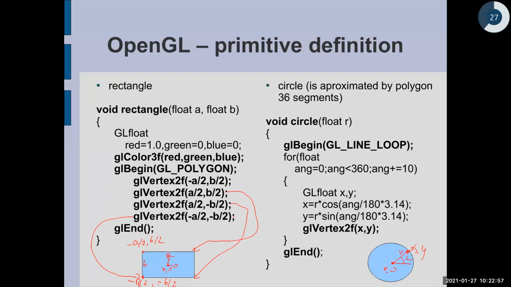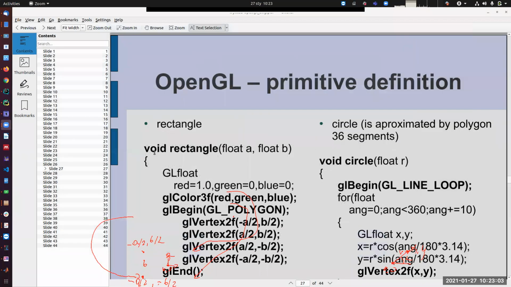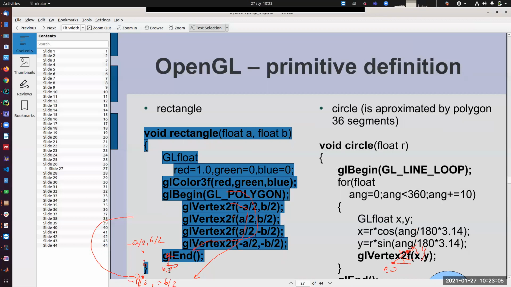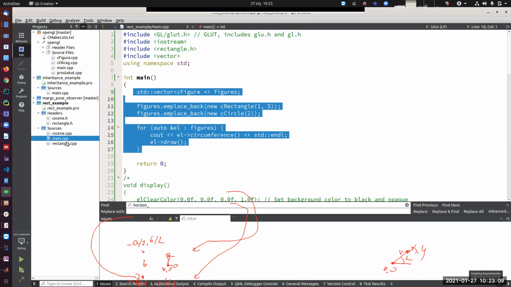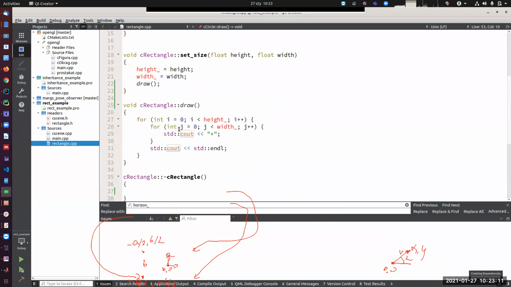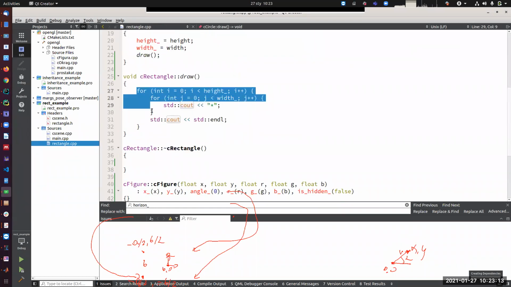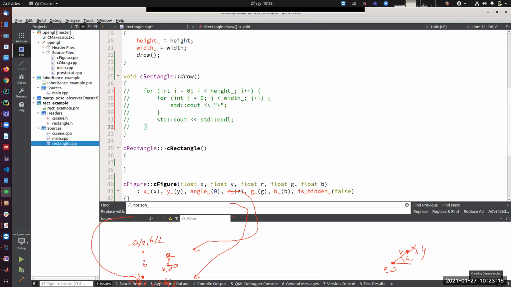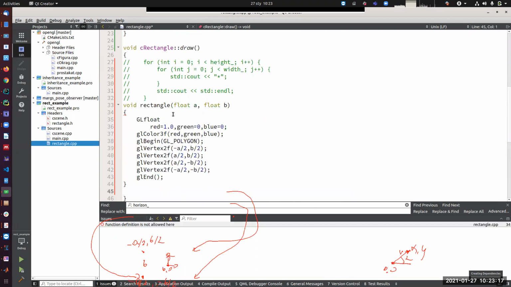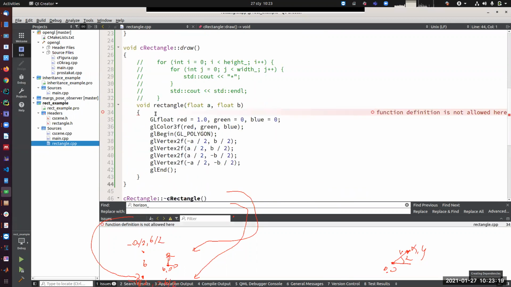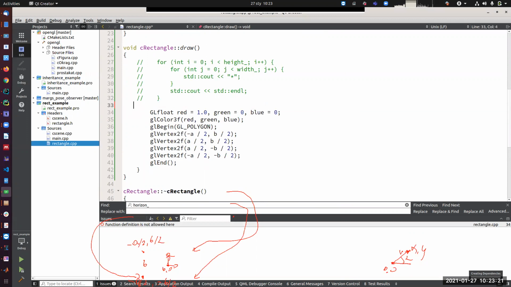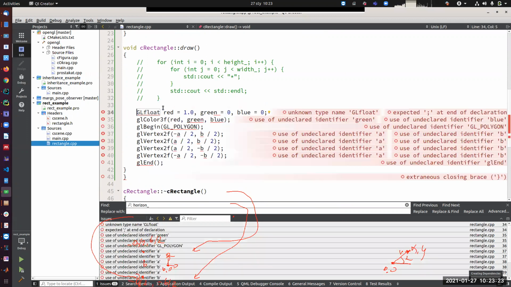So now I can try to copy this piece of code and use it in my rectangle class draw. So instead of drawing like this, I can try to draw it in this form.